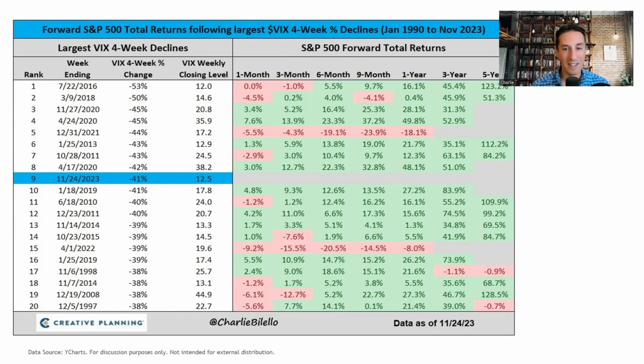It's not the same thing, the VIX going down rapidly as it is going up rapidly. Up rapidly, you tend to see this snapback in the other direction, where the market is going down and then it rallies, with outsized performance when you have extremely high levels of VIX. You don't tend to see the same thing historically when the VIX gets down to low levels. Which is another way of saying that people can remain complacent or optimistic for much longer than people expect. And you tend to have these brief periods of fear and panic when the VIX is spiking, and that's more an abnormal situation than what we're seeing today.